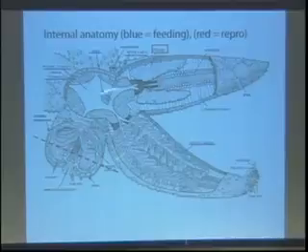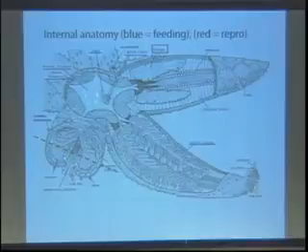This shows you, again, just a little bit better drawing. This shows you the digestive ceca. Here you can see how highly branched it is. So this is the pyloric ceca, pyloric stomach. This is the cardiac stomach underneath. Okay, I'll show you some images. And there's the branches that lead out and also back.